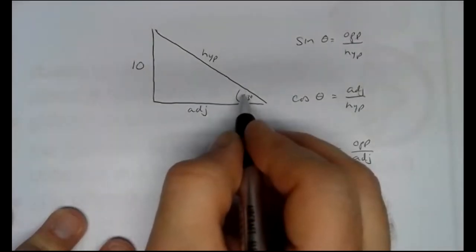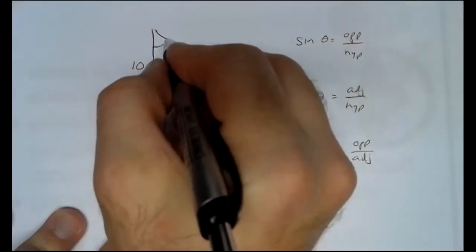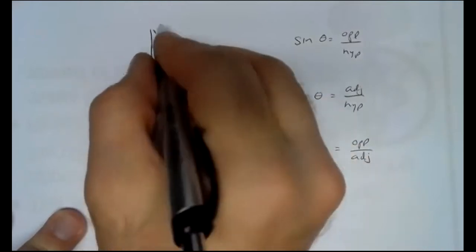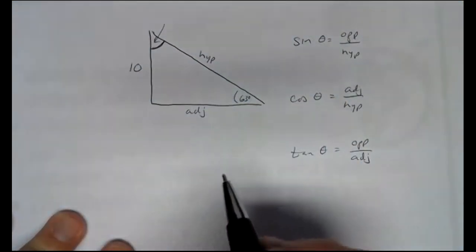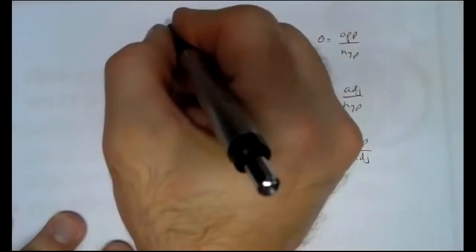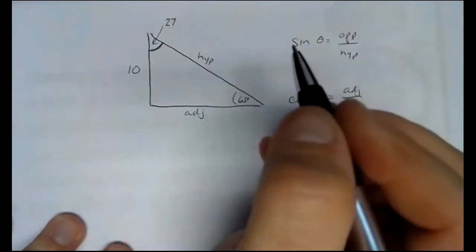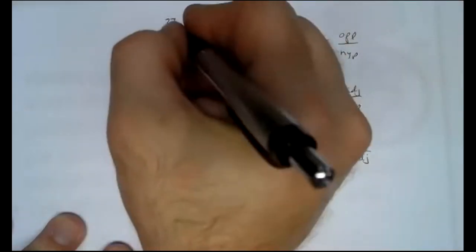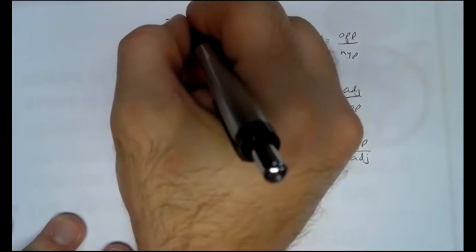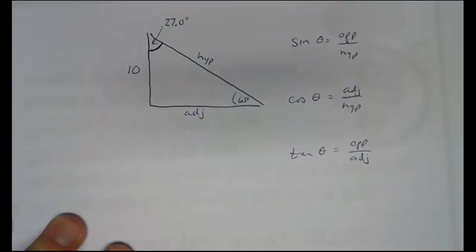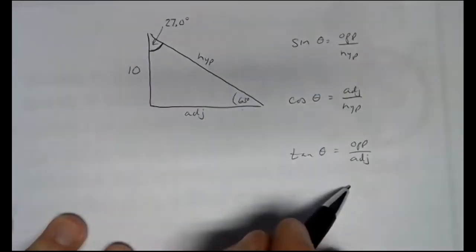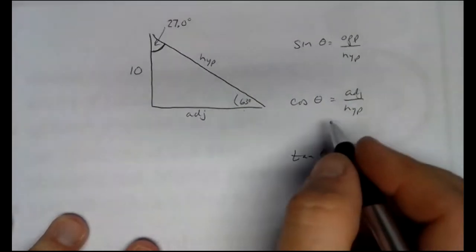We can take care of the first piece of the problem by figuring out the complementary angle here. They asked us to find the angle and the missing sides. So to get to 90 from 63 is 27. To meet the 3 sig figs requirement, we need to write it as 27.0 degrees. But maybe I made a mistake doing that, and I'm not too sure. I could have messed something up. So I'm going to use the 63 since that was given to me.